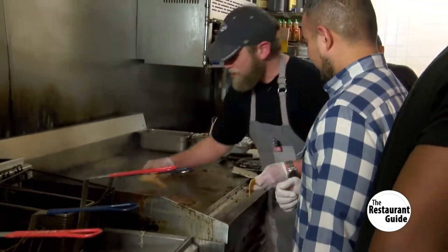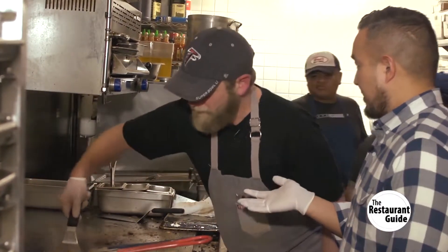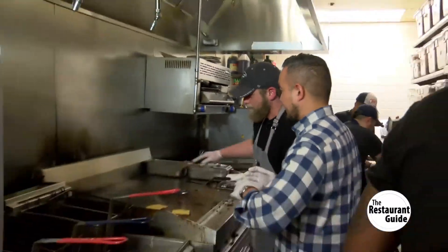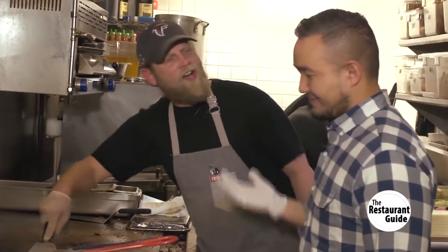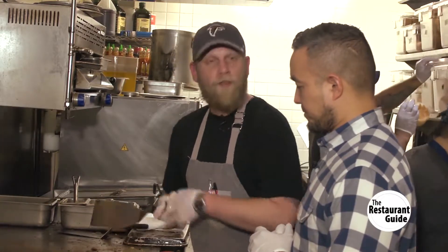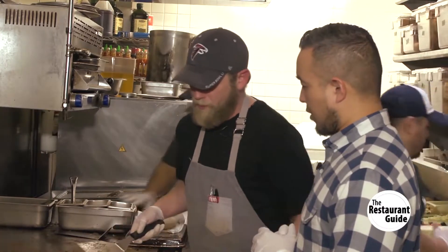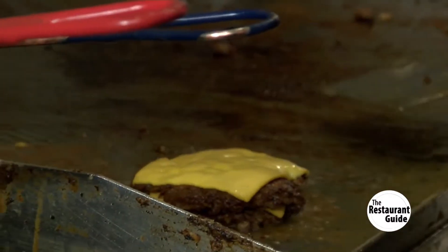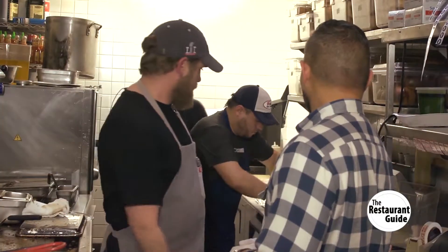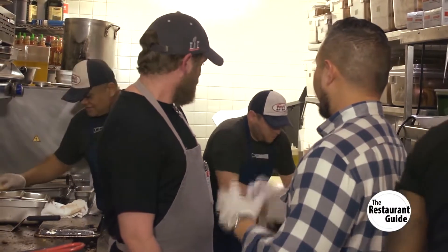Now this is the key, guys - as soon as you flip, drop the cheese on. When the cheese is melted, the burger is finished. The more stuff people add to their burgers - fermented cabbage, steak sauce, aioli, lettuce, tomatoes, onions - most times they're trying to cover up something. Here we want the flavors to show themselves; we want the burger to speak for itself. Take one patty, stack it on top of the other, and place it on your toasted bun. The bun traps all that juice in and keeps it warm.